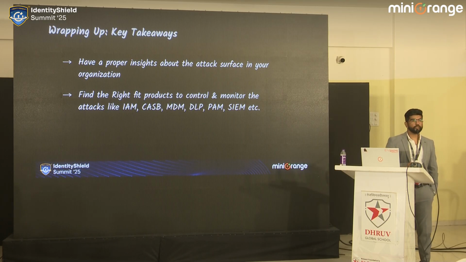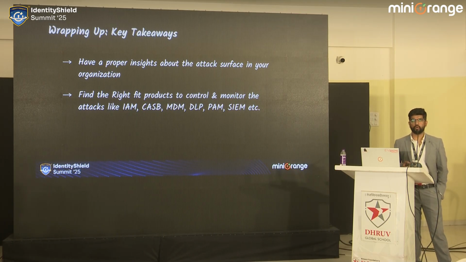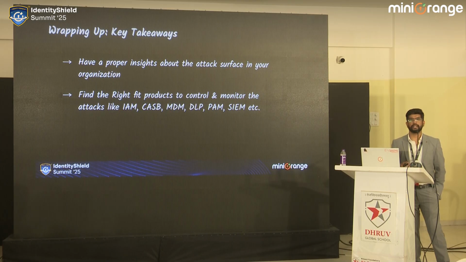MDM is basically the management of devices, let's say Windows devices you want to manage, Android devices, iOS ones, or it can be BYOD, bring your own device, or company-provided devices. The third one is PAM, which is privileged access management, for all kinds of servers, let's say EC2 servers or your Google Cloud servers, where the admin needs to be provided access, but not with complete rights, only for the operations they want to perform. So that needs to be there.